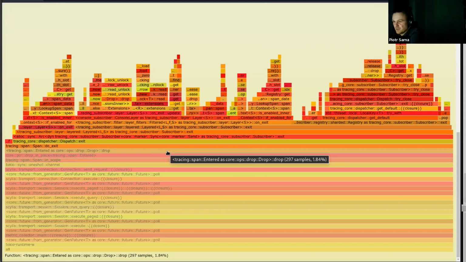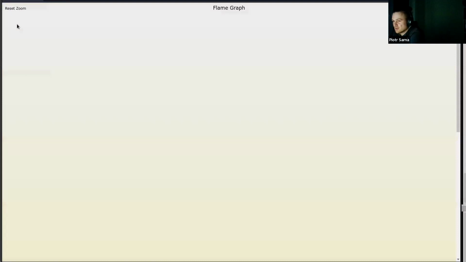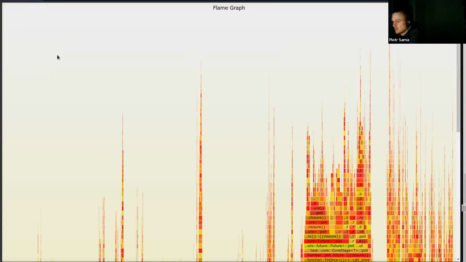This is full of Tokio details, so it's also hard to follow. But if you're looking for bottlenecks, then it's a really nice tool, because if some particular operation is going to take a long time, it's going to be very wide on this flame graph, and it will be easy to figure out why it happens so often or why it takes so much time.